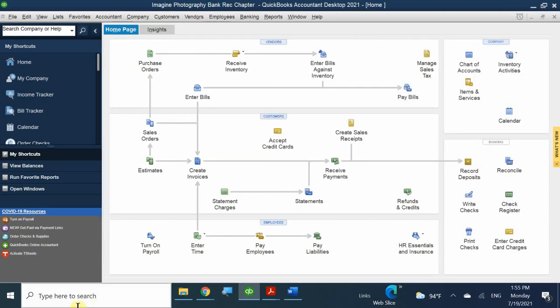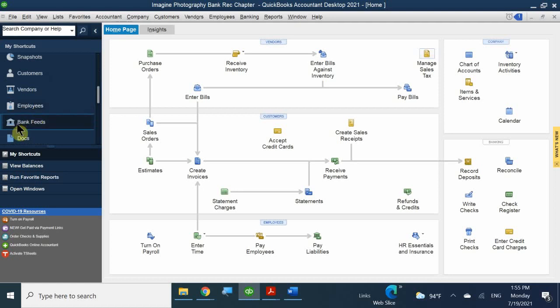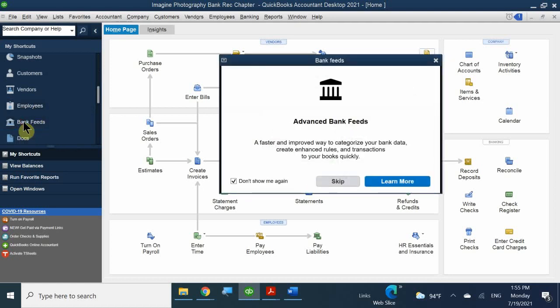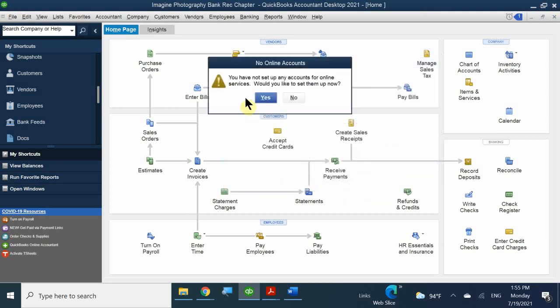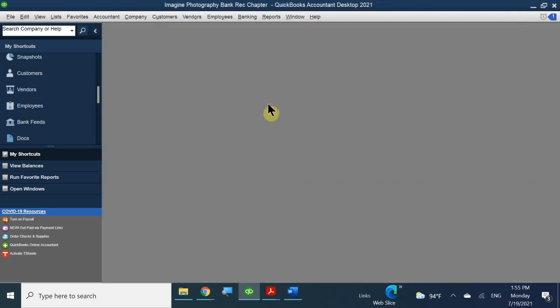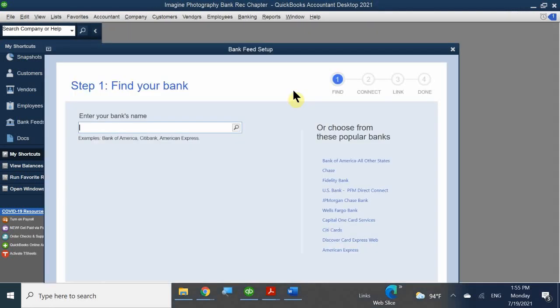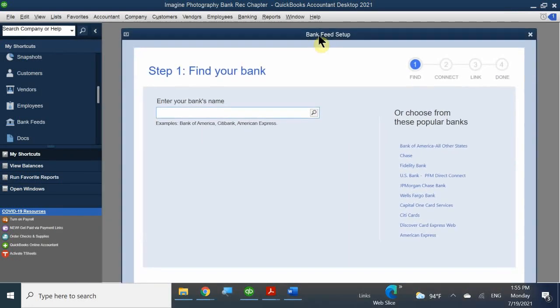Now, for any reason that you are on the wrong file, right? If you do end up clicking bank feeds, what's going to happen is you're going to get this little message bar right here saying, you'd like to set up your bank feed. Okay, then let's get started. And if you go ahead and click on learn more, skip, whatever, then it's going to take you to open up a bank account right here. And that's what you don't want because we don't have real information. And I would strongly, highly recommend you not to use your own information. Please, okay? You don't want other people to hack your information.